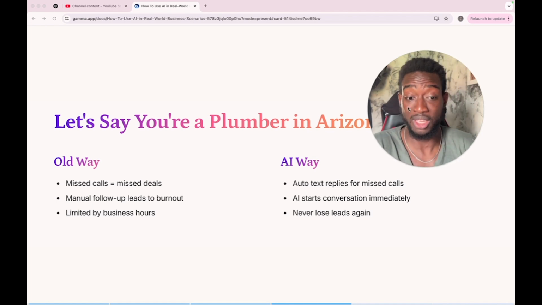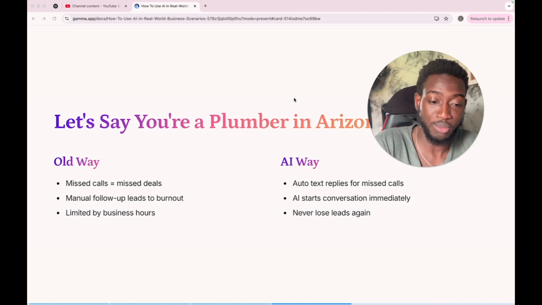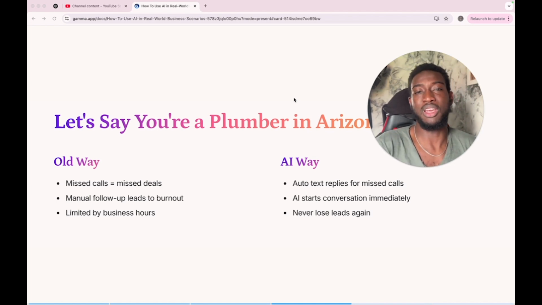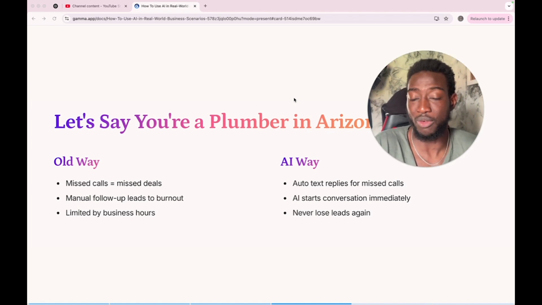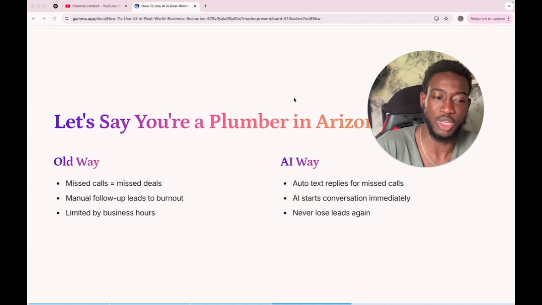So that's one way. Manually follow up with leads. Manual follow up. Let's say in this same example, you keep on texting me. If this was manual, I'm the plumber, and I get a phone call, I'm just replying. Then the lead goes ghost. I would just sit there, like, oh, I had this lead, but then I'll forget. And they might reply a couple hours later, but now I already forgot who this guy was because I didn't save the number.